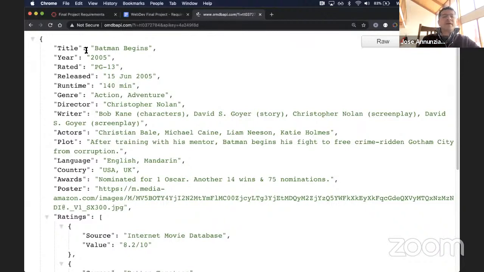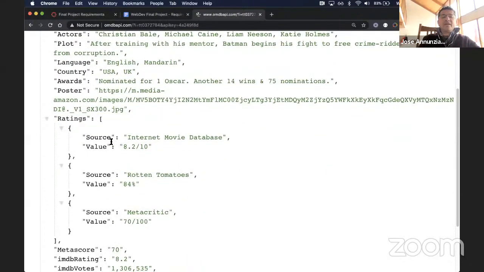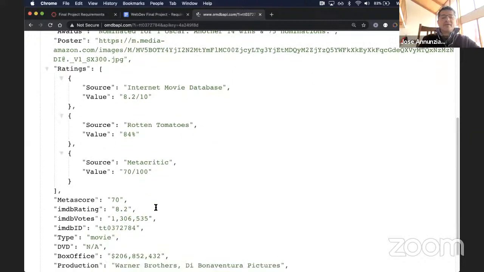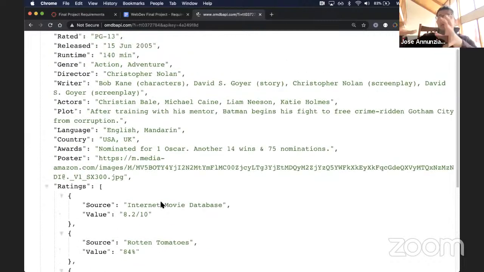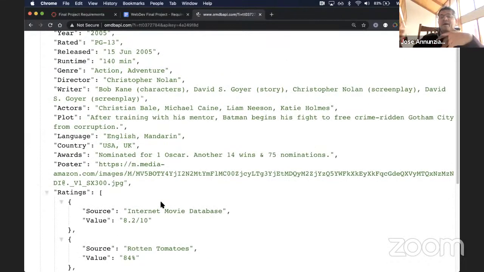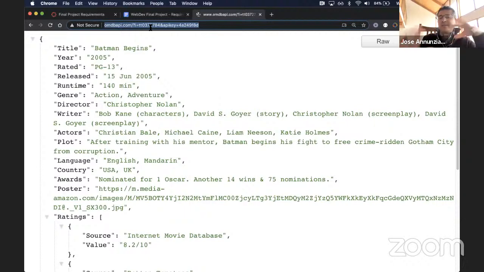And here's the full title, rating, when it was released, runtime, the director, the writer, the actors. It has a plot. You can ask for a longer plot. You can have any awards. You have the ratings from IMDb, Rotten Tomatoes, Metacritic. So a lot more detailed information that can be used for rendering a details screen about that movie. Okay, so this is just one of these APIs, and each API is completely different, right?